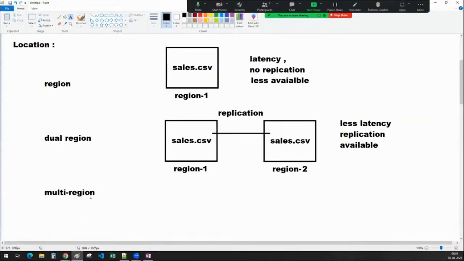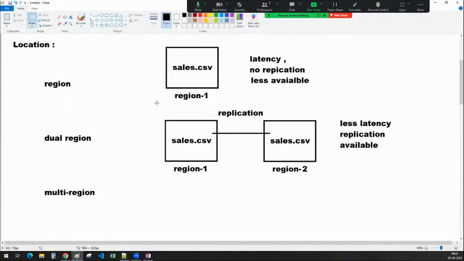What if I go to the multi-region? The multi-region will be selected by those companies who don't want to lose the data at any cost. You are running a business, it is very important for you. You have data that you don't want to lose at any cost. In that case, you select a multi-region.